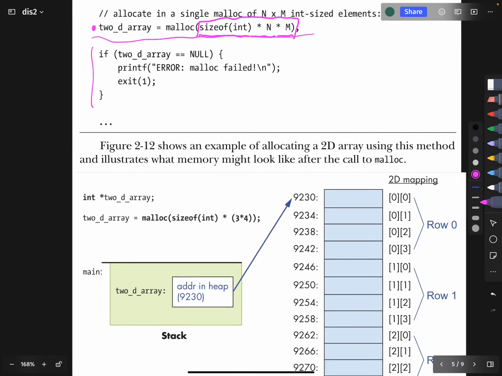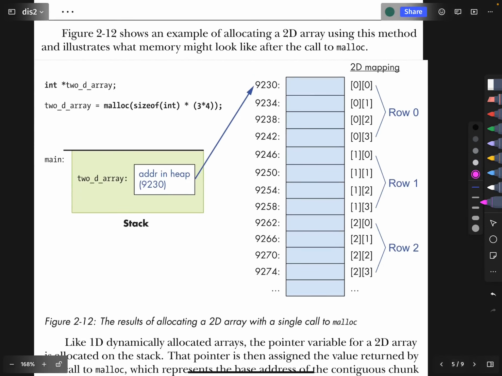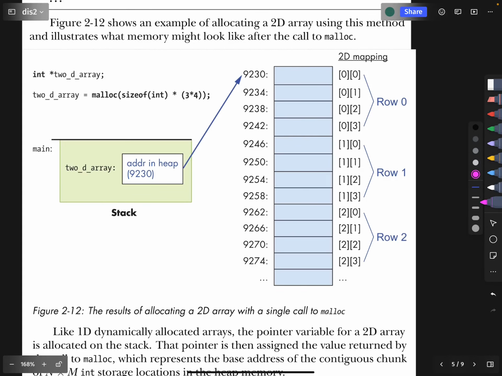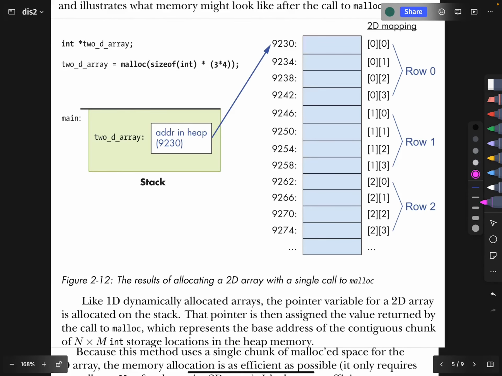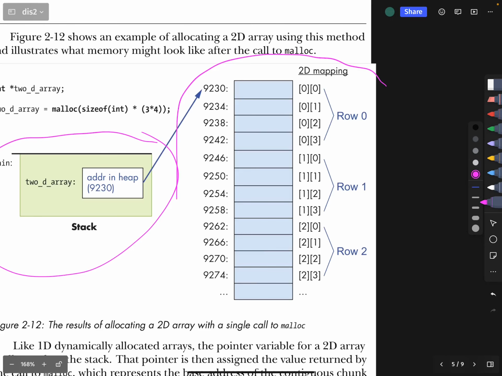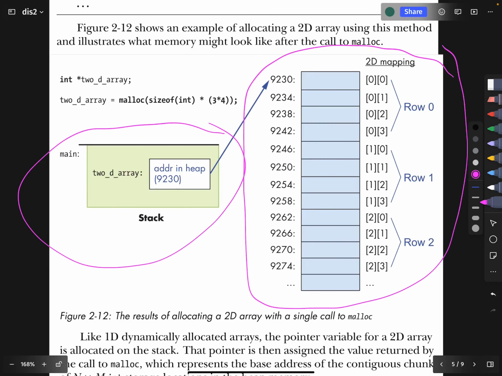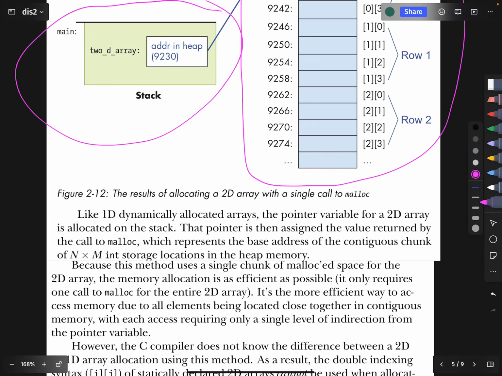But now, and that's not that hard, right? I think that's fairly sensible. And notice, by the way, that when we make our execution stack diagram, the stack is on one side, the heap is on another side, right? This is the heap over here because this was dynamically allocated. So it doesn't go on the stack, it goes on the heap. And so far, things don't look all that bad.